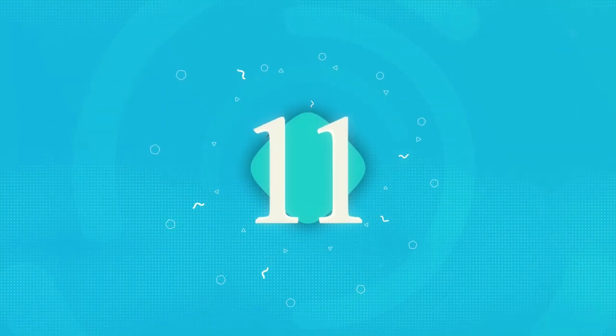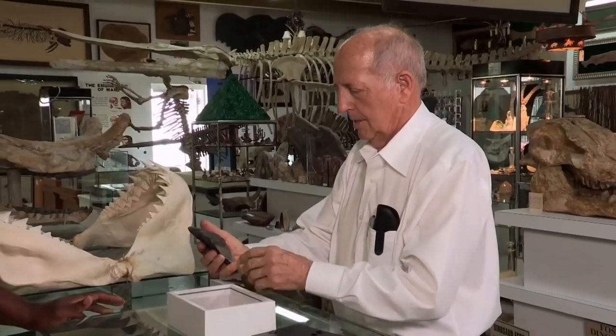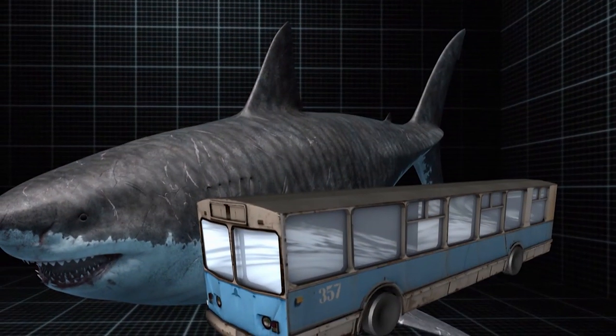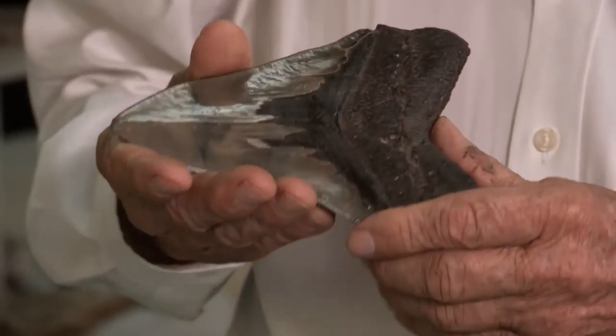Number 11: Kevin's Sharktooth. Kevin from Storage Wars Miami scored a major payday when he found a 20-million-year-old fossilized sharktooth in one of his units. The 6.5-inch sharktooth belonged to a megalodon and netted him a Jurassic payday thanks to its size and condition. After evaluation, it was discovered that the sharktooth was worth $2,000, proving to be among one of Kevin's luckiest and most profitable finds.